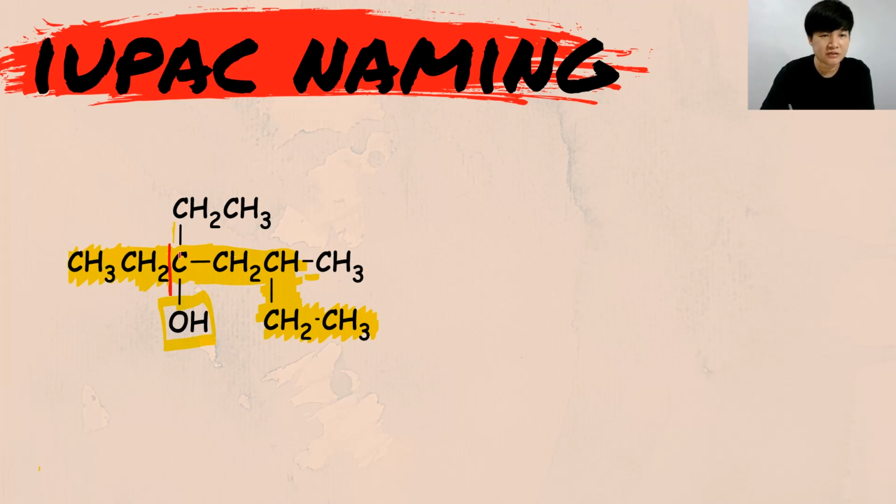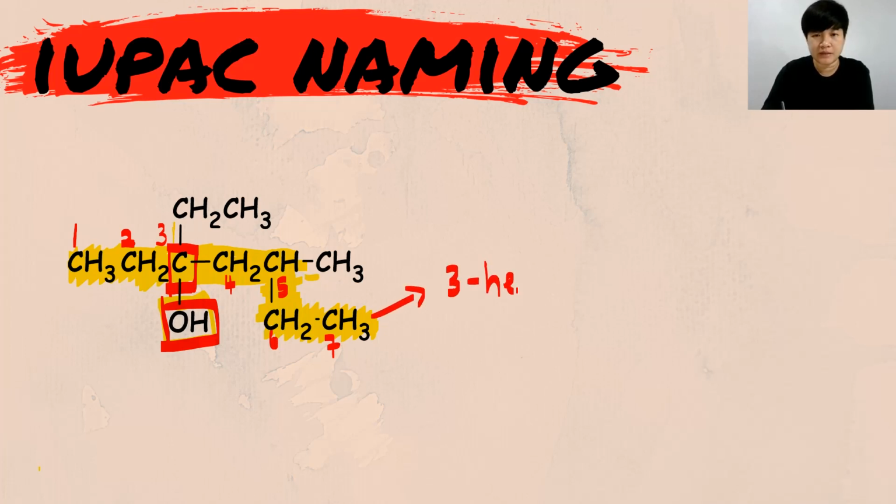And the position will depend on the carbon that is holding the OH. This carbon deserves the lowest number first. So counting from the left or counting from the right. If you look at it, obviously counting from the left, so that I will have a lower number 3 over here. So your parent over here is a 7 carbon, therefore your parent will be 3-heptanol. Heptanol because it's a 7 carbon, 3 because your OH is located at carbon number 3.